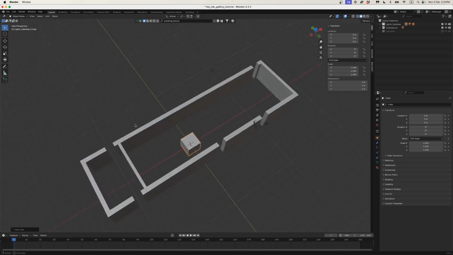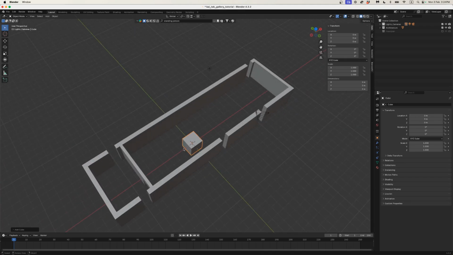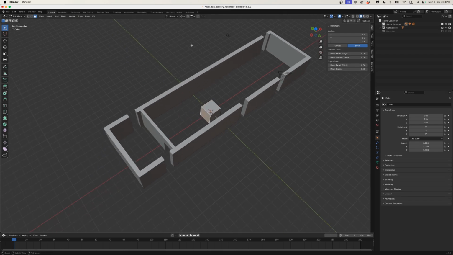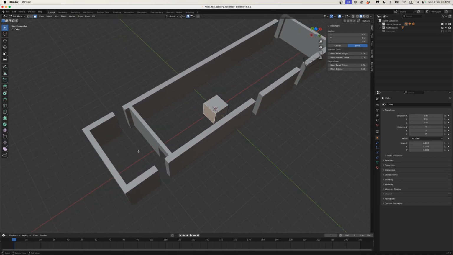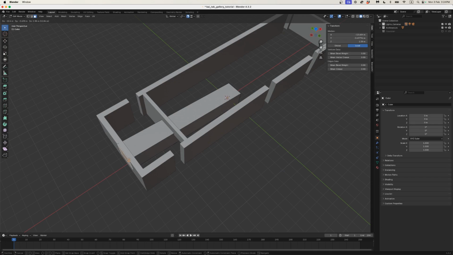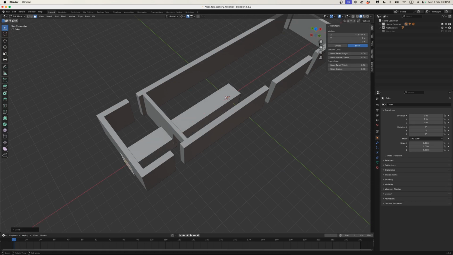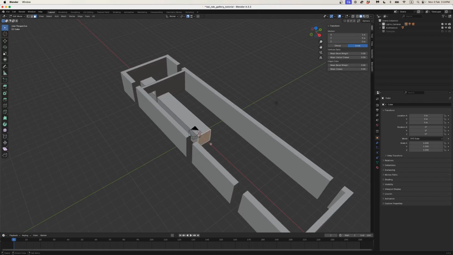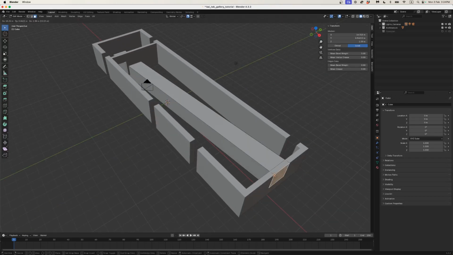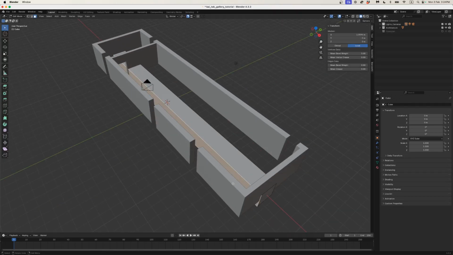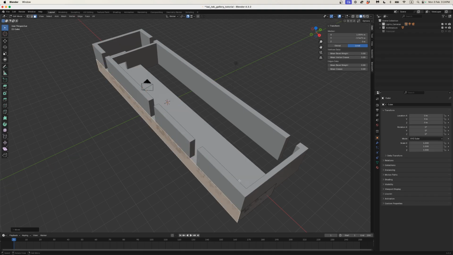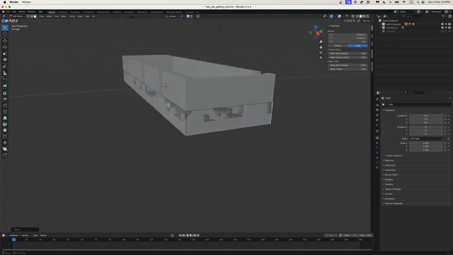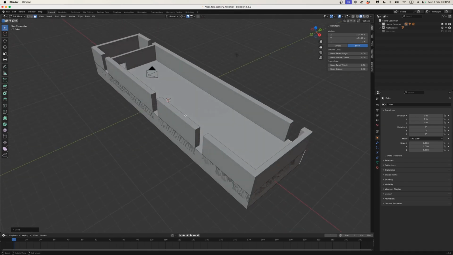Let's just do some quick snapping. I'll go into edit mode, face selection by pressing 3, turn my snapping tool on, and I'm going to press GX just to snap to the exterior of that side. GX, GY to snap to this edge, and GY to snap to that edge. Okay, so now we've got the right shape for our floor.